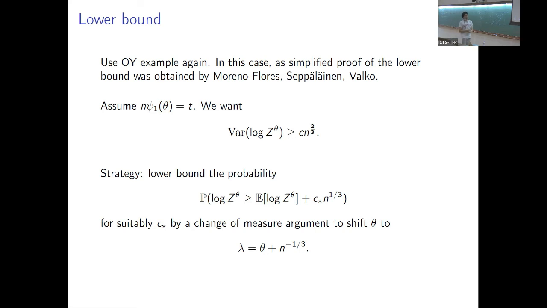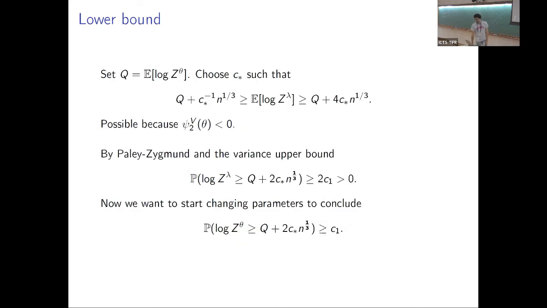Their idea is to say, okay, I want a lower bound for a probability of an upper deviation. And so what I'm going to do is change the parameter lambda. I'm going to stochastically increase the size of the partition function until basically this inequality is very easy to show. This lower bound is very easy to show using Cayley-Zygmunt. And then I change the measure back. I do a change of measure argument to control the difference. And of course, as usual, this change of parameter will be of size n to the minus 1/3. We'll see that this is what we need to do.